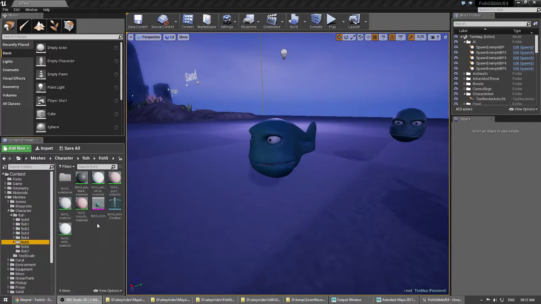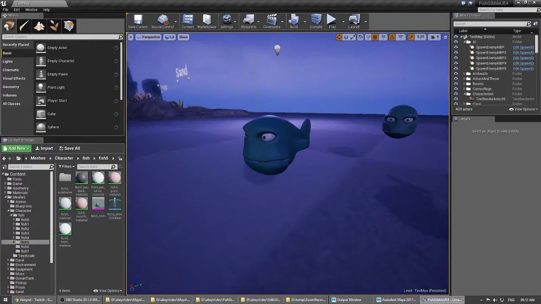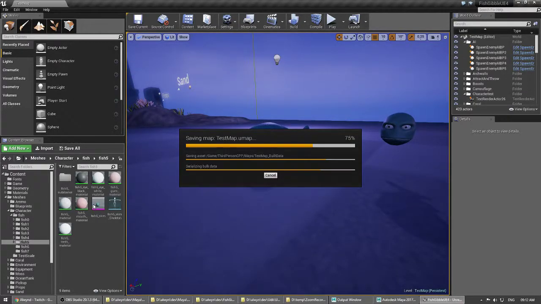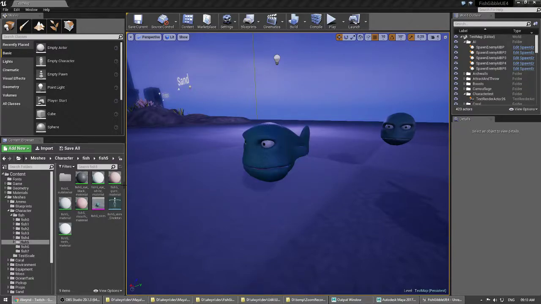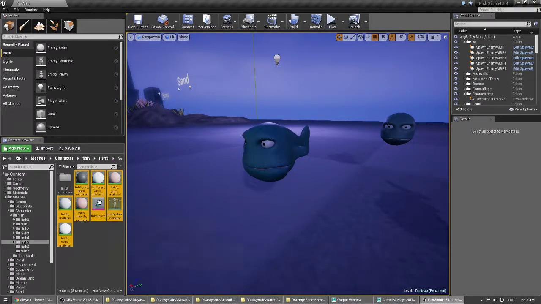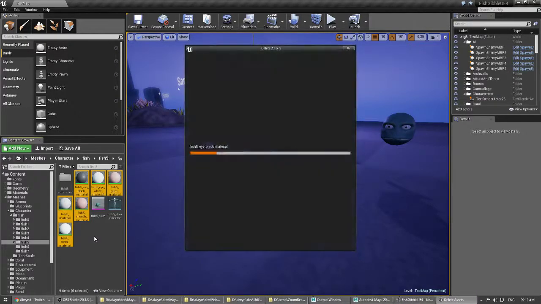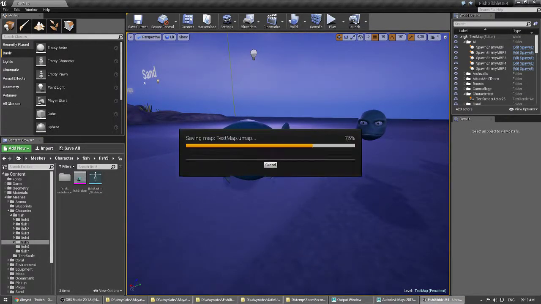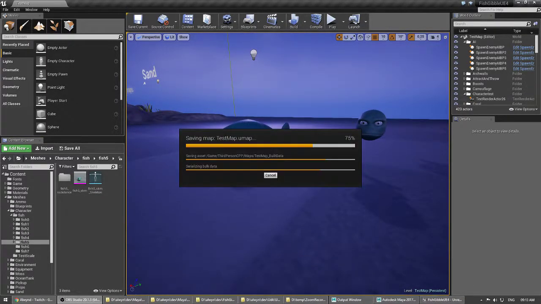Now the last part of the exercise, all I need to do now is I want to remove these old materials here because they're not used anymore. Don't need them. Let's trash them. And there shouldn't be any more further references to them in memory or anything. They should be able to delete fine. That's it. Awesome. So I think that's it for now.